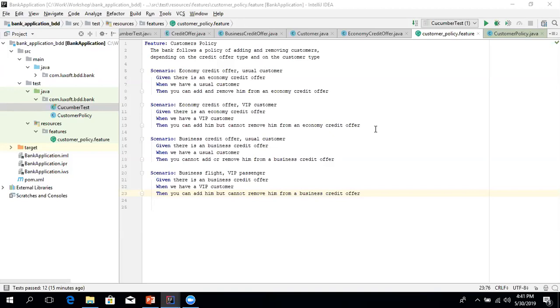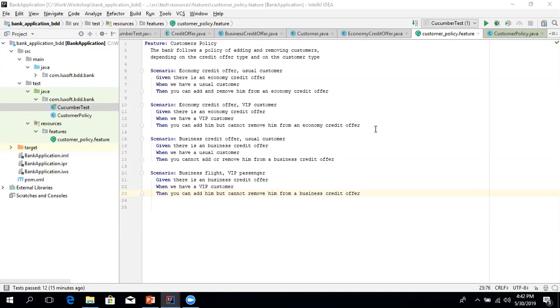But we may have some failure in the given or when part. For example, we may have a thrown exception. So we are not checking anything from the point of view of assertions, but we find out that our application is throwing an exception. Of course, we should address this.